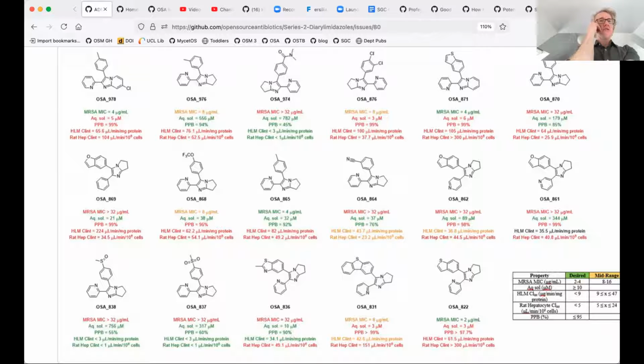Just on the solubility, it just doesn't look right, right? Some of these salts, is that what's going on? Because 978, 976, there's like 2 orders of magnitude difference in solubility. I wonder if some of these are salts. I don't think we've really synthesized them as salts. Wait, these were sent by us. Yes, these are all ones that we've made at UCL. How can it be so different?